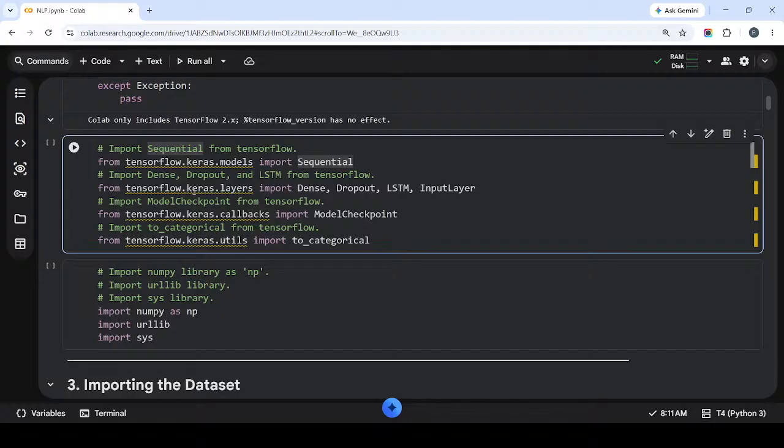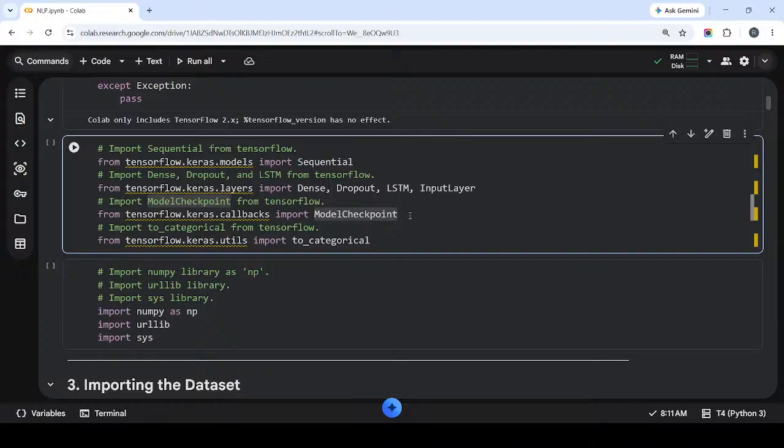So we write from TensorFlow.keras.layers import Dense, Dropout, LSTM, and Input layer. After that, we import ModelCheckpoint from TensorFlow. So these checkpoints we use to save our model after a particular period of time, means after an epoch we can say.